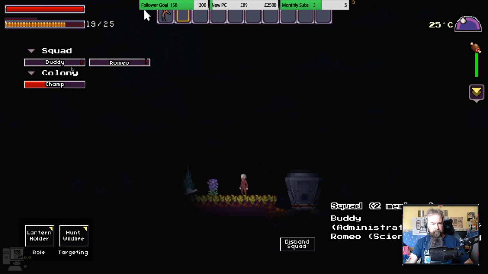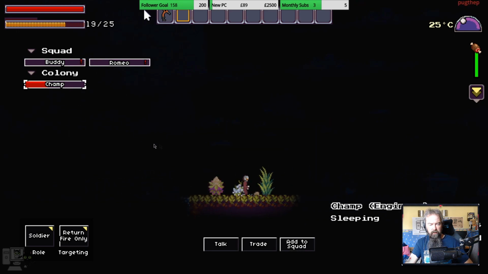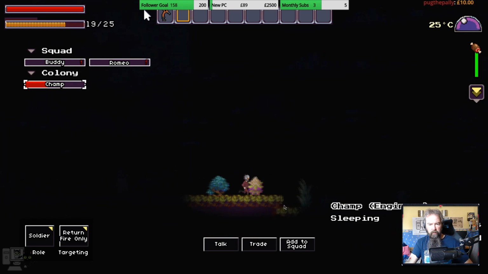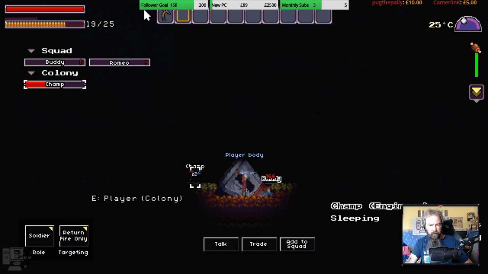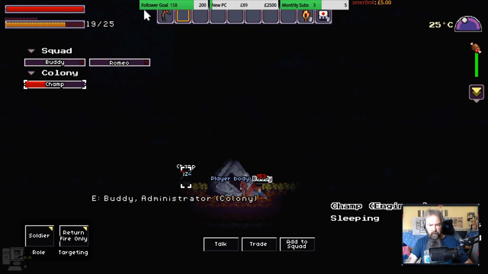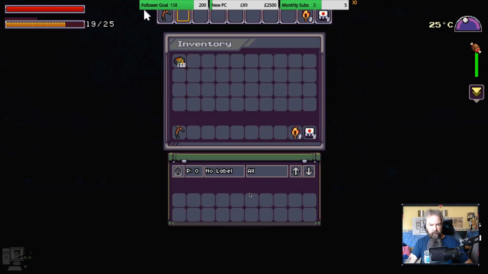Where is everybody? Buddy's dying, Romeo's dying. They must be further back this way. I've got nothing on me apart from a pickaxe. Alright, here's all my stuff. What's that? That's me, is it? Some bullets. Why am I moving him?